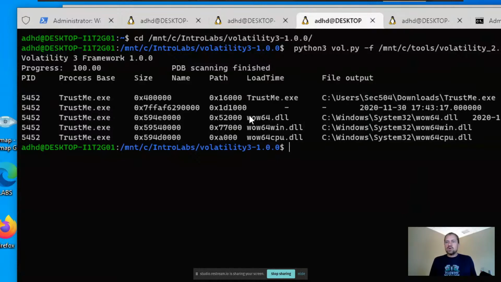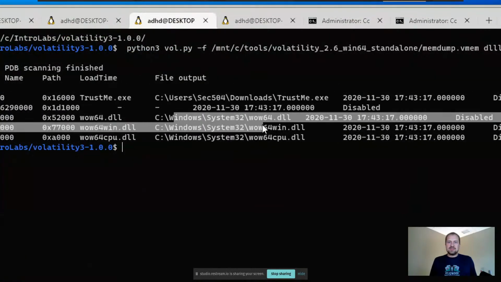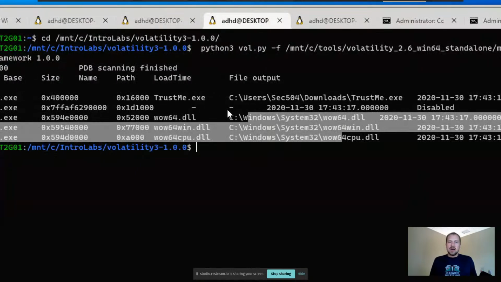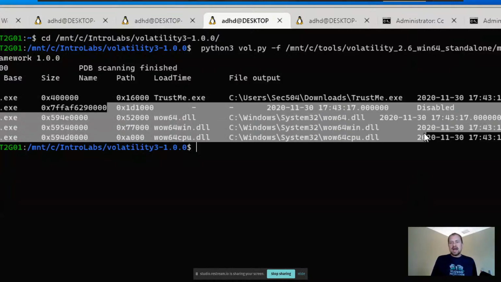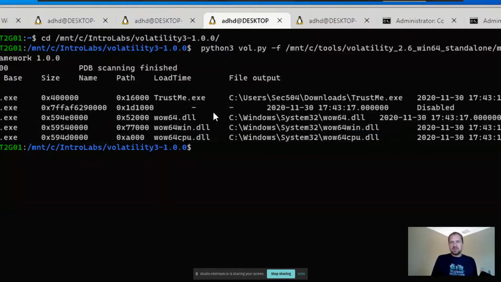So that's neat. Once again, if you've taken my classes, you're going to see the same dynamic link libraries loaded. Ironically enough, it's not actually loading all the dynamic link libraries. There's 2 that Volatility missed, and I don't know why. But that's, once again, one of the reasons why you want to do live forensics, along with your memory forensics on a system as well.